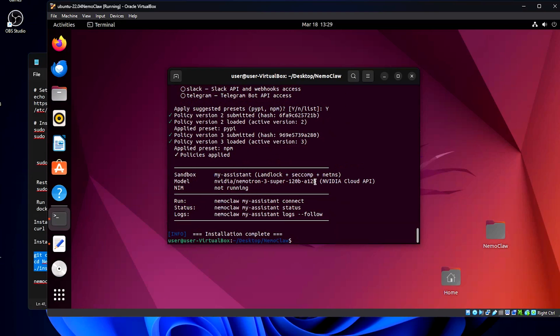So this is done, and we can type nemoclaw.